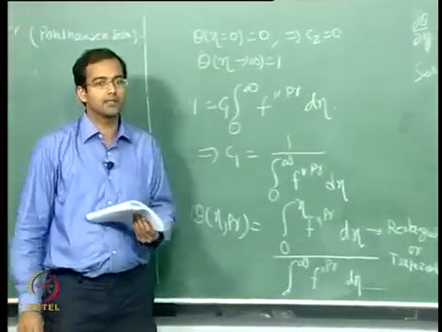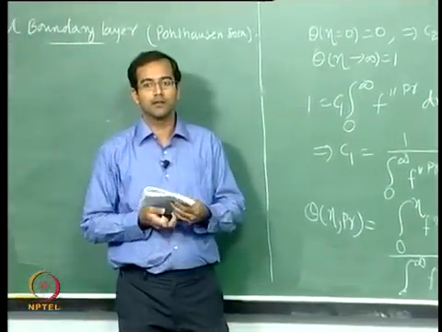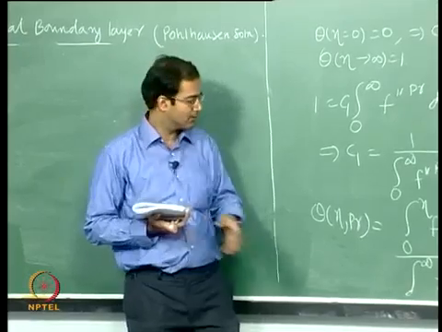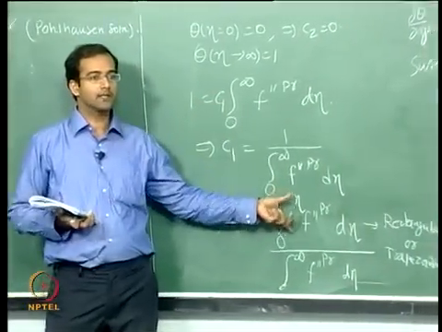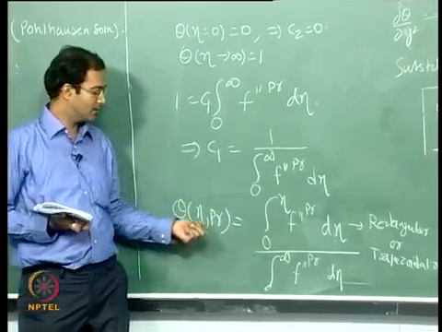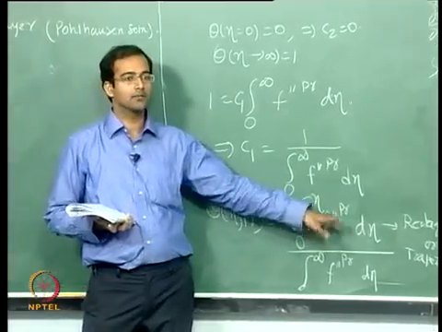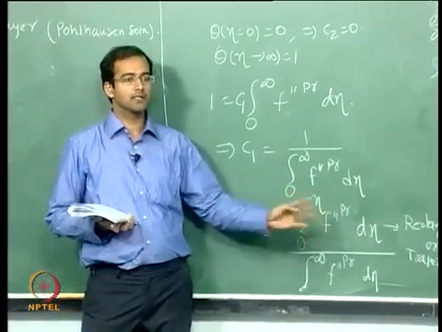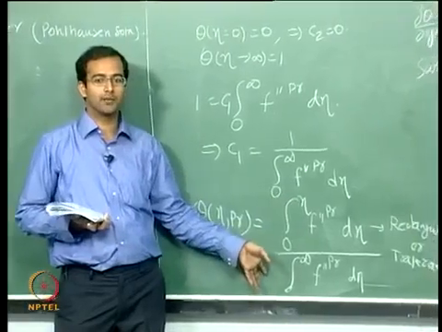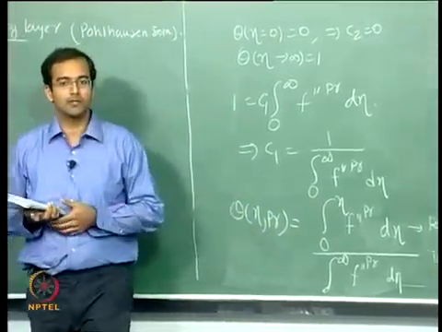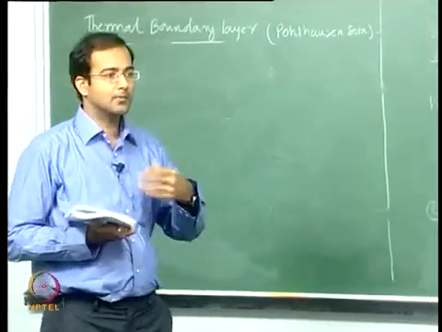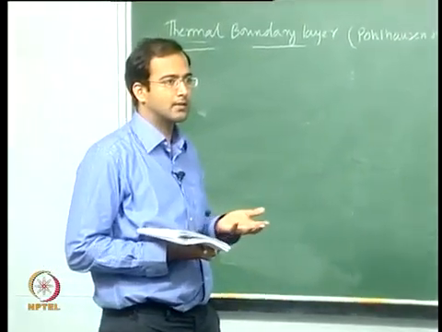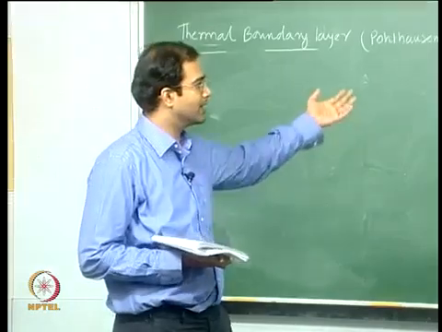Okay, so these are very basic numerical integration procedures which you can apply at those discrete points, and you can determine these integrals. Therefore, for any value of Prandtl number you substitute that, you do this integration numerically for the numerator and denominator, and you get the solution for theta. Okay, that is left up to you. Or the other way, what is the other way of finding the solution?